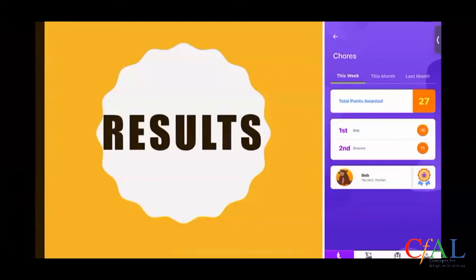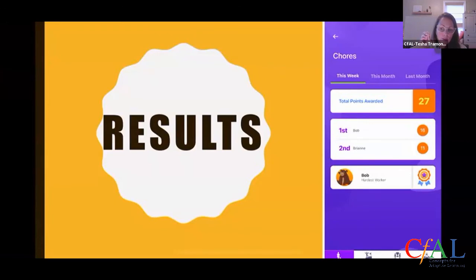So on the parental side of the app, you can track your children's progress. It'll show the total amount of points for the family, because of course you want the family to work together. It's also showing partnership for the kids, that when they put these points together, they can both have a trip to the park. Or you can have small rewards for each child separately. So that's kind of cool, that you could say, okay, you each have to get this many points, but if you get this many points together, they can work towards that too. So maybe that shows some teamwork.